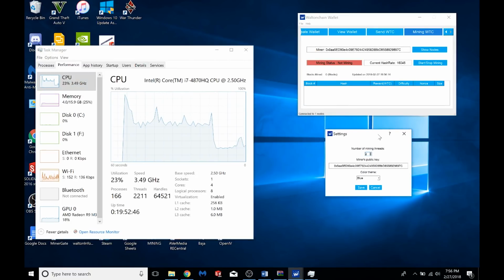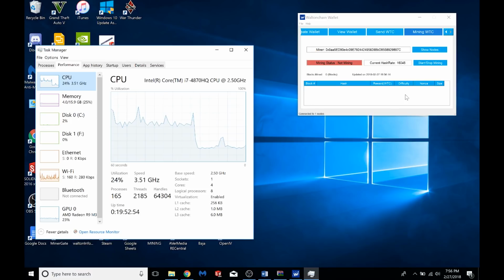I think that popped up behind. All right. So let's try and add some threads. Maybe go to 6 mining threads. We'll save that. And now we'll hit this button again and see what happens. All right. We've spiked up to 100%. Cool. That's awesome. If you have 100%, that means your computer is doing the best that it can. So that's what you want.